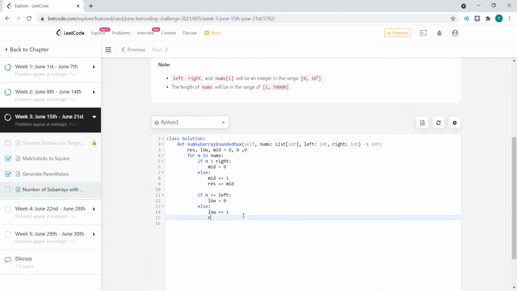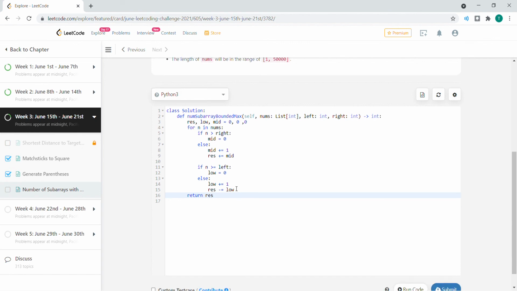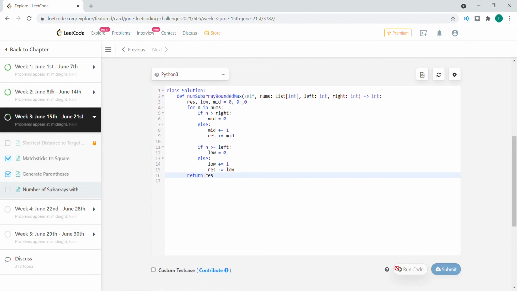And then update our result by decrementing low. And at the end of this, we want to return our result. So it's a for loop with conditionals inside it. Let's run the code and see if that works.